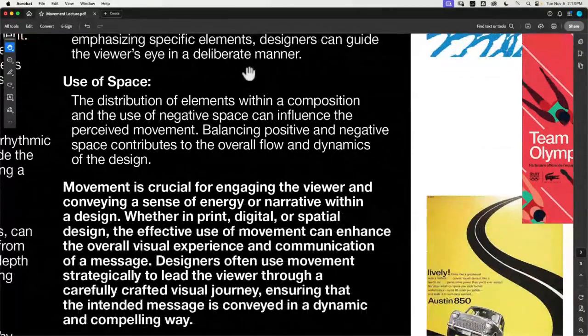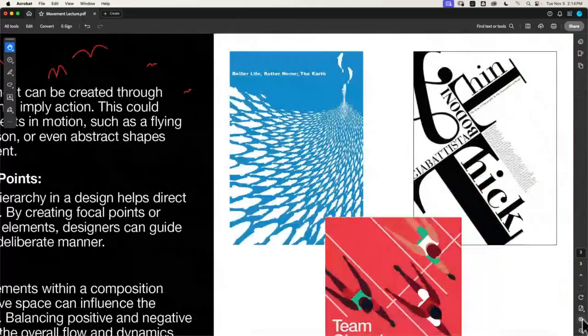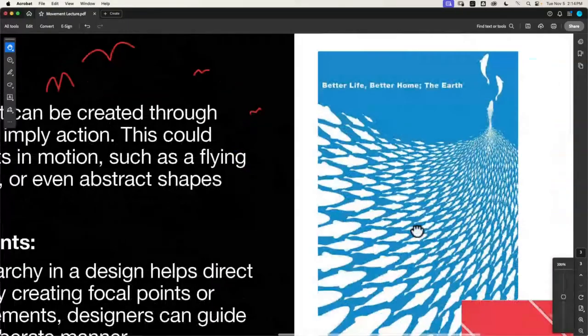And then the use of space is the last one that we talk about in the elements. How do we arrange a space to create that perceived movement in a piece? It's all about how you space things out. And you'll see that I love this one on the right. Just the way things are spaced out makes us think that movement is happening. Nothing else but the way things are spaced. So it's easy, it's a lot of fun, and I think it's a really creative way to get things done.